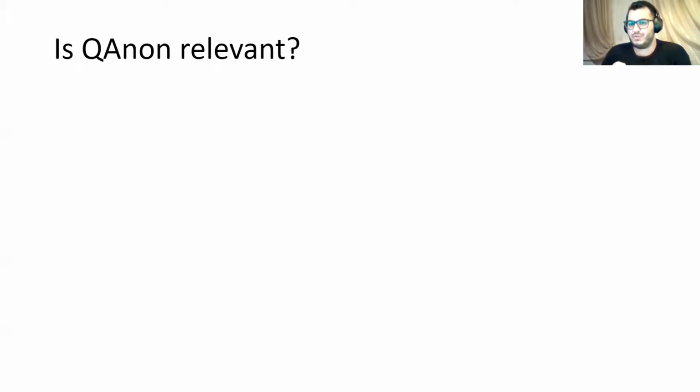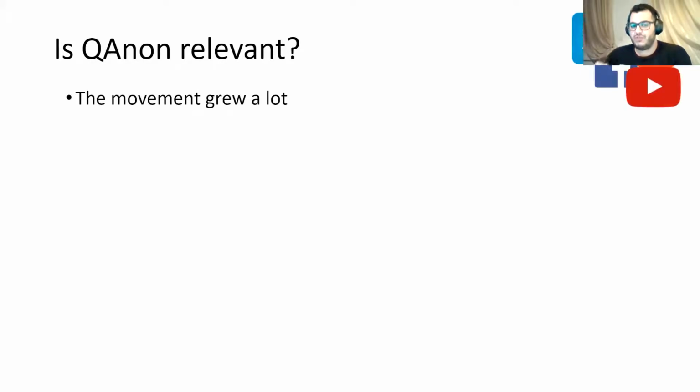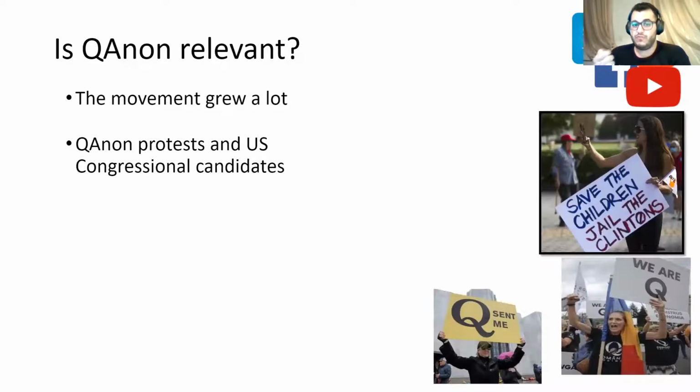So why study this community? Is it relevant? QAnon followers grew a lot over the last years, especially via mainstream social networks like Facebook, Reddit, and Twitter. For example, QAnon followers around the world, not only in the US but also in the UK and Germany, have staged protests for their beliefs. Also, at least 25 US congressional candidates who claimed to be directly linked to the QAnon movement appeared on ballots during the 2020 presidential election.